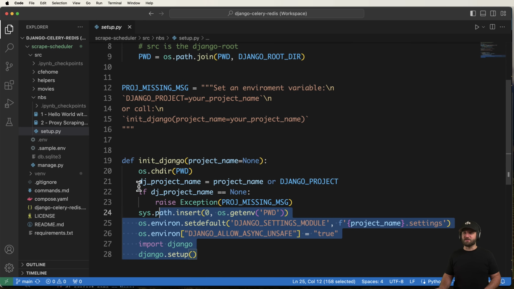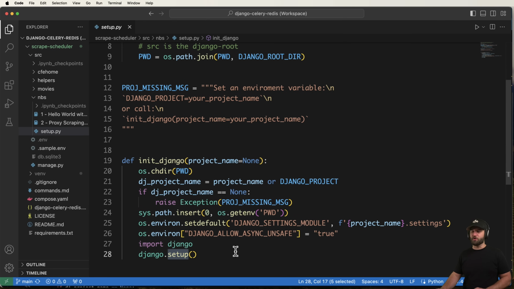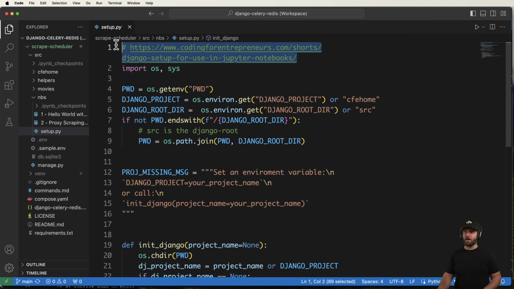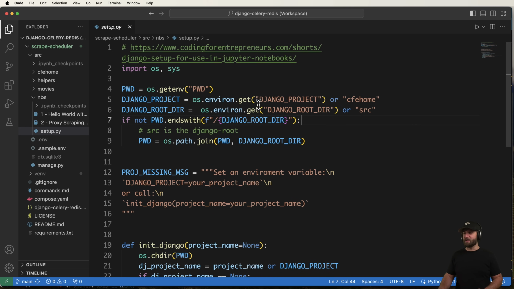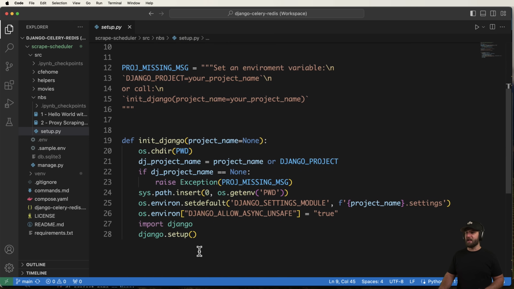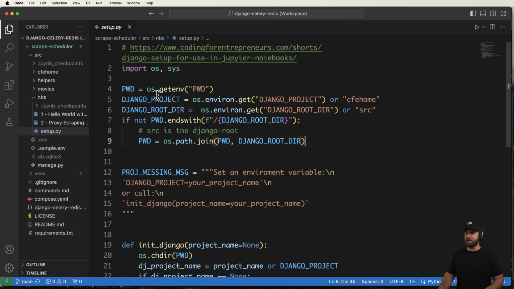What this is going to do is give us a function that will allow us to call our Django setup. Now, this is all in the repo or at this link right here, but the idea being we declare what our Django project is. Notice there is the environment variable for it, not the Python decouple. That's on purpose because this right here should run regardless of Python decouple or anything else, but basically from environment variables, and we can always call things as well. But the idea being that we want to grab the root directory where our Django project is. In this case, it's in src. So that means that the Jupyter Notebook's root will be basically src.